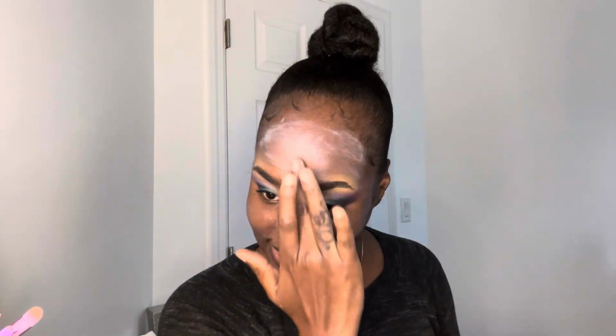I'm gonna apply. And I don't think I want to do a lot of underpainting today. I think I want to keep the base traditional, but I would like to do it quickly so that I can return to my eyes. I always say I love base so much and it's my favorite part of makeup, but eyeshadow is growing on me. I guess base is my favorite and eyeshadow is the funnest, if that makes sense.